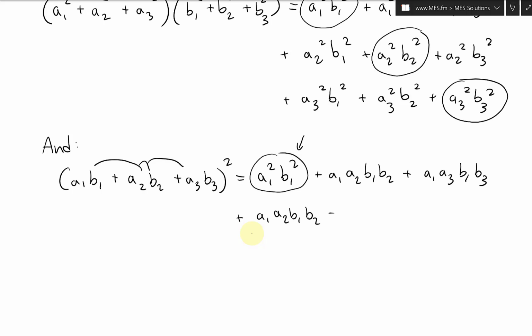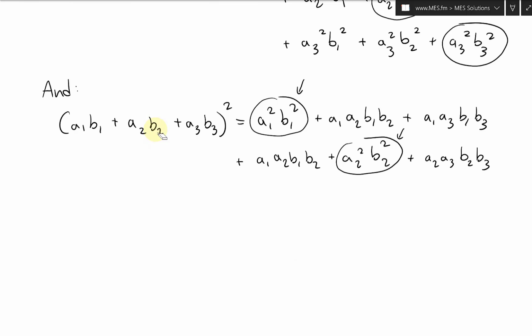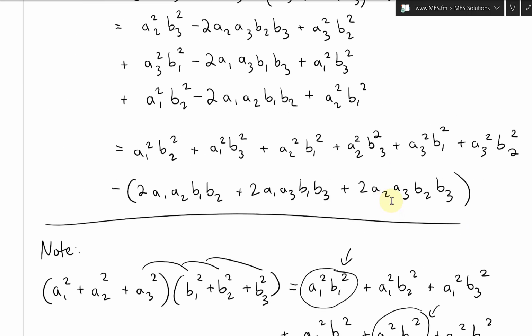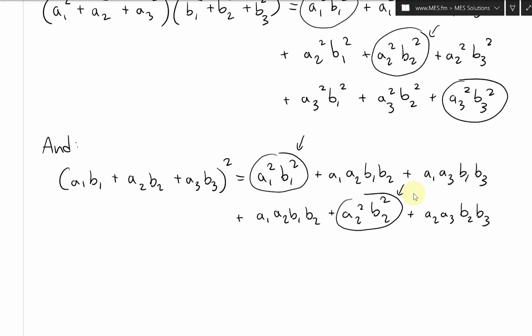And then the next setup is going to be, well, this by itself is going to be A2 squared, B2 squared. So notice that. This is not inside any of them, but it matches up with this. Next one's going to be A2, A3, and then B2, B3. That's going to match up with a different one, the next setup here. But again, also notice A2, A3, B2, B3. That's right here.